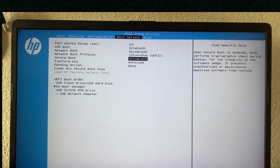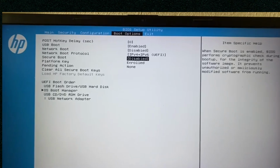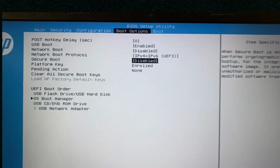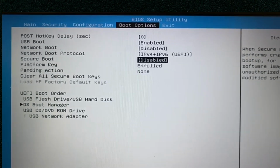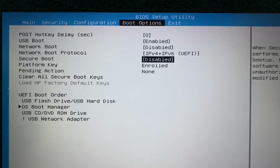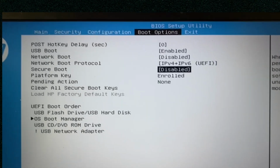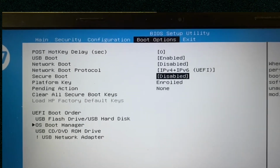Secure Boot checks the digital signatures of bootloaders against a trusted certificate authority. While many modern Linux distributions like Ubuntu, Fedora, and Linux Mint have signed bootloaders that work with Secure Boot enabled, not all distributions or custom kernels do. If your Linux distribution's bootloader isn't signed or isn't recognized, Secure Boot will block it from loading.